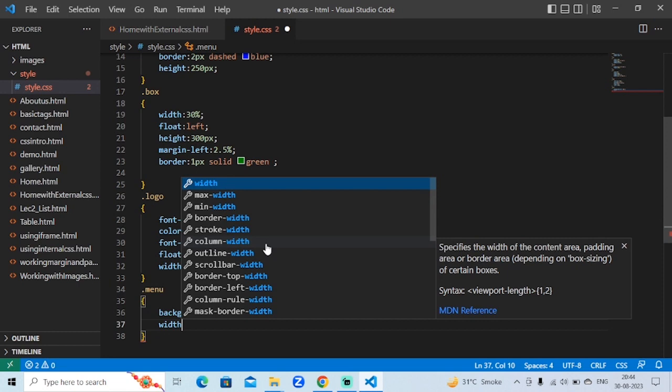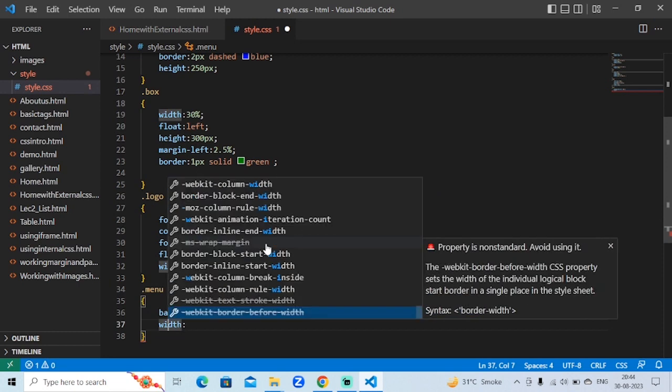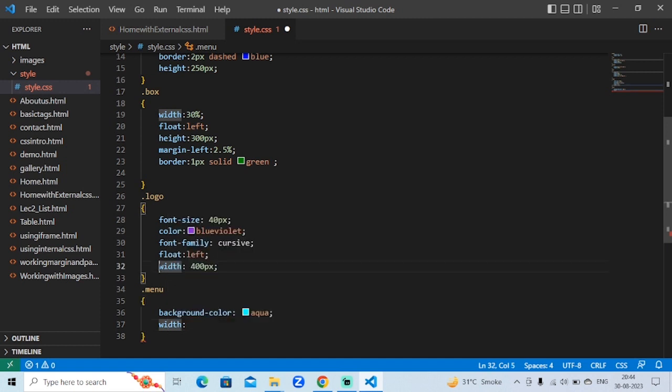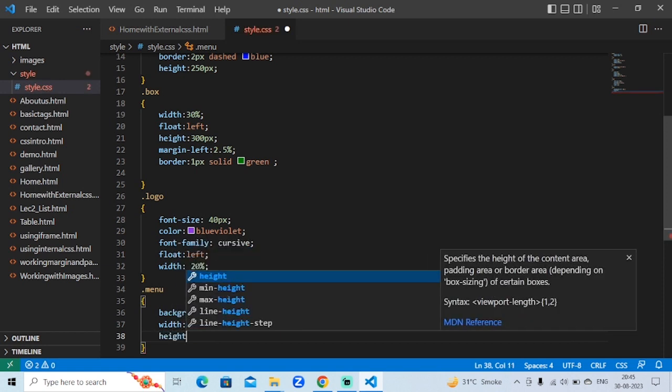And for menu give it some width. You can work with pixel, point, percentage, anything. Okay, so let us give it some percentage, and the rest to the menu. Save it, give it some height.